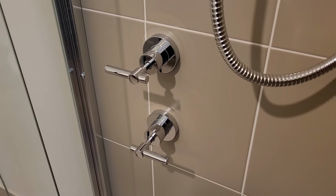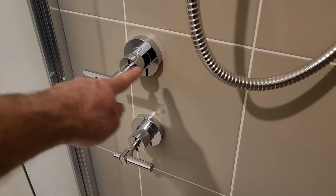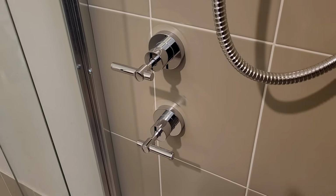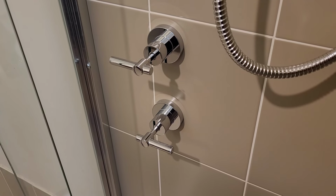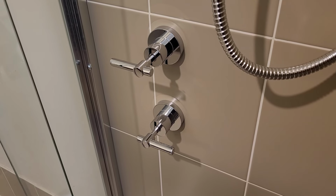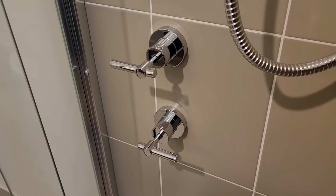You may have a preference to stack them, for example, flipping the hot water tap 180 degrees so that it's sitting on top of the cold, which to be honest is probably a better look, but the hot water inscription will be upside down. But you can choose any position you like, because the handles slide onto a spline. You just need to keep in mind that the inscriptions will either be upside down or at an angle. But the way I've installed them here is so that the inscriptions are facing the right way up.